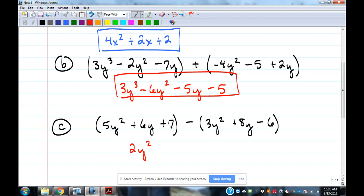But that's incorrect because it's 6y minus positive 8y. So you're using that minus sign every time. So what is 6 minus positive 8? Negative 2y. You got to be careful of that. And then the next piece, you got 7 minus negative 6, so a double negative there. So that ends up being 7 plus 6, which is plus 13.